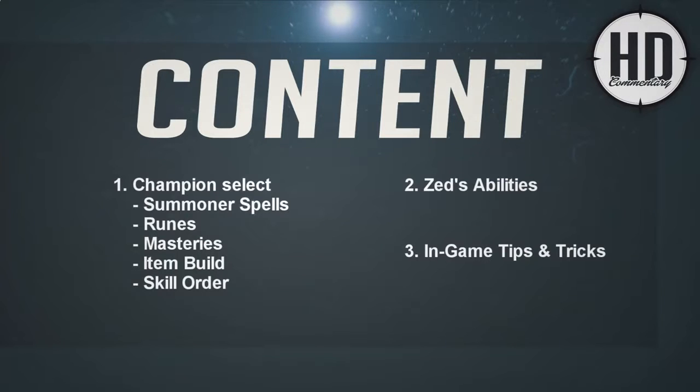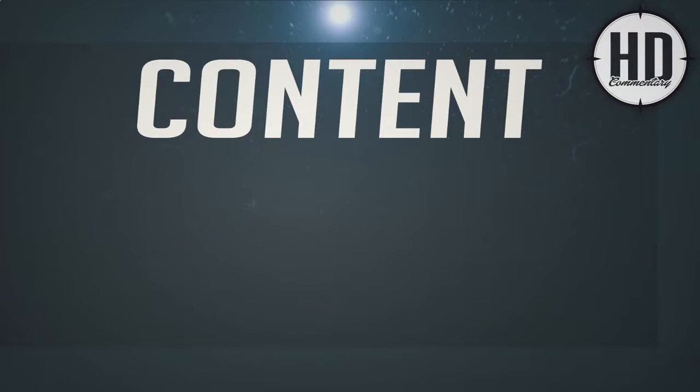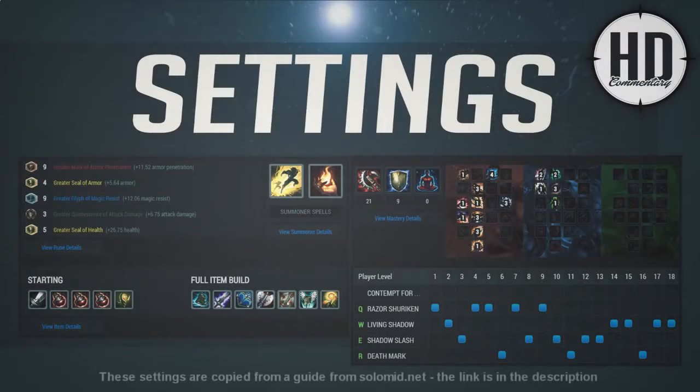Then the more advanced part of the guide comes, where we will be looking at the in-game part of Zed. If you wish to skip through to any of the parts of the video, there is a list of buttons on the top side of the video. Pressing these buttons will skip you through the parts listed. Now, let's get started with Champion Select.